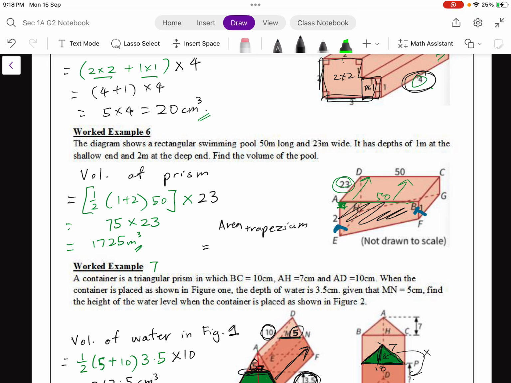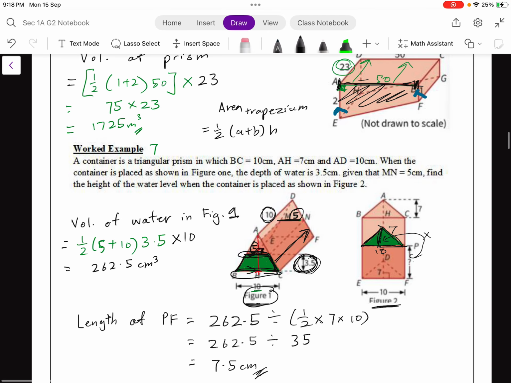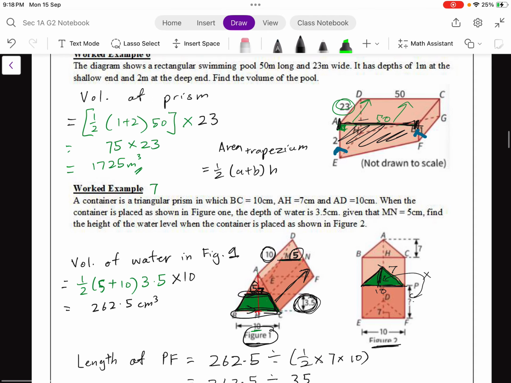Half times the two parallel lengths A plus B multiplied by the perpendicular height. Okay, so this is why I find the area of trapezium, which is half times 1 plus 2. This is 1 plus 2.